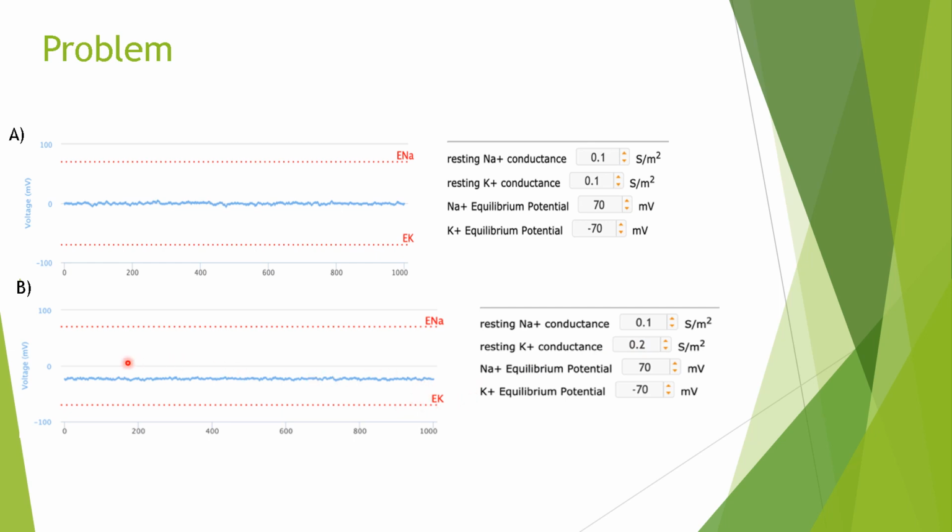Notice that the resting membrane potential has veered away from this point, the 0 point, where it used to be, and it's moved down closer towards the equilibrium point of K. This is because we've stated that something that's more permeable is going to have a greater effect on the equilibrium potential. And in this case, the potassium is more permeable. Therefore, it's going to pull this closer to the equilibrium point of potassium.